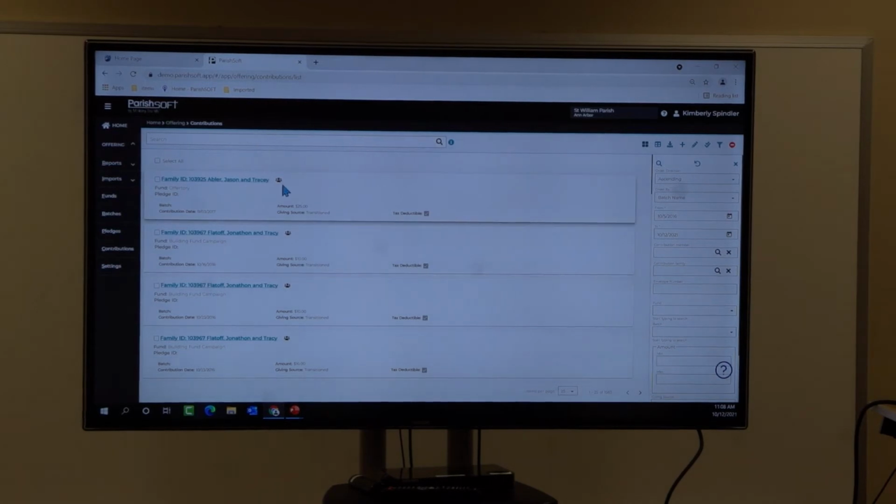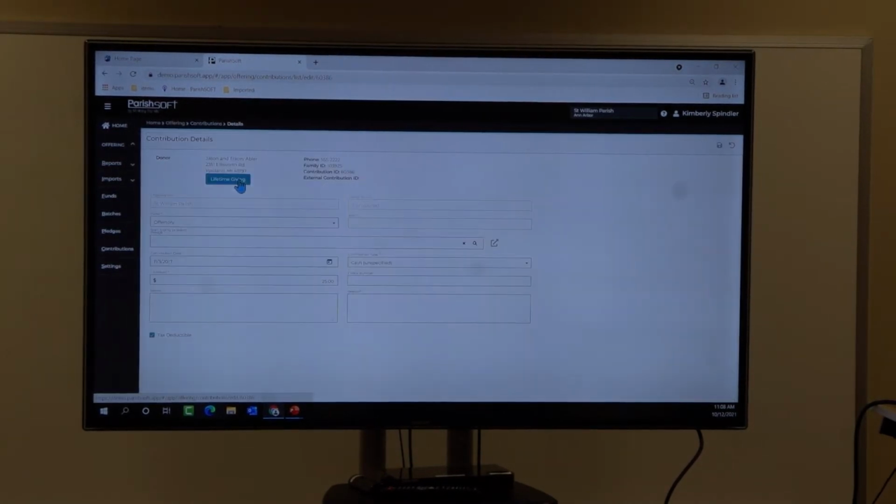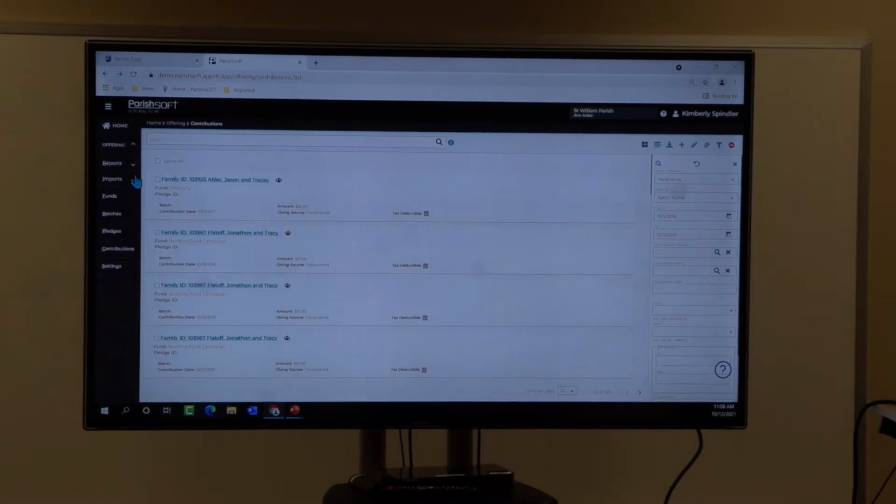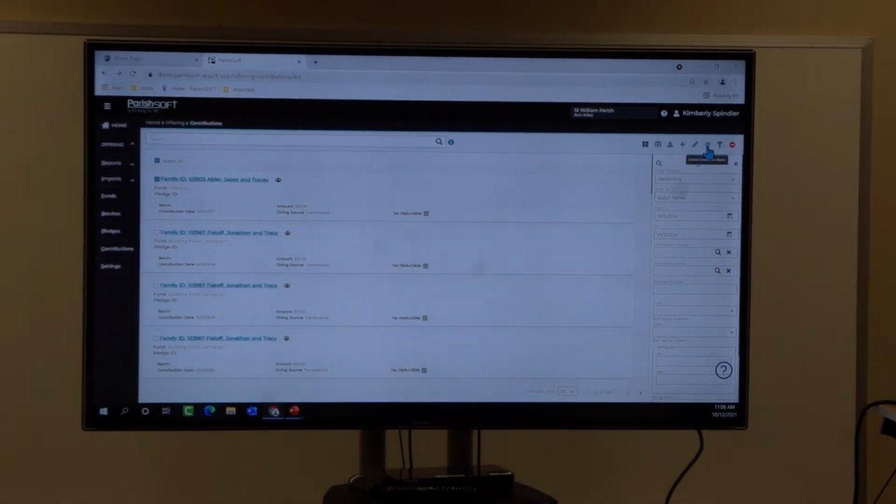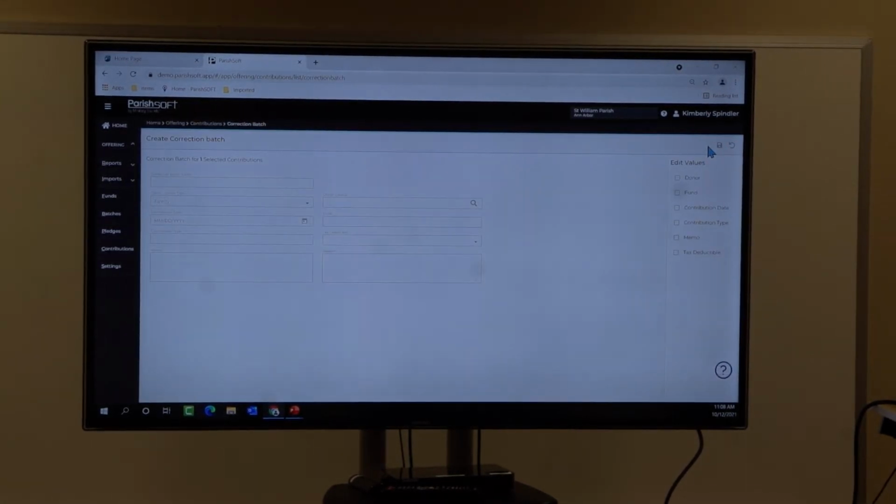Okay, so if I were to choose this, oops, that's not what I wanted. Go back, choose a little check mark, and go to here. Yeah, it doesn't look like you can change the pledge from there. So I do have to go pledge by pledge.